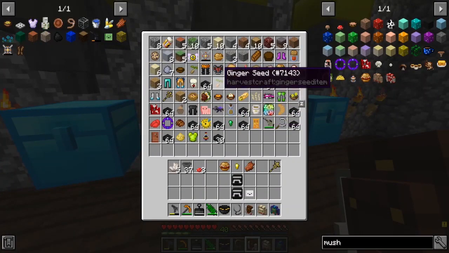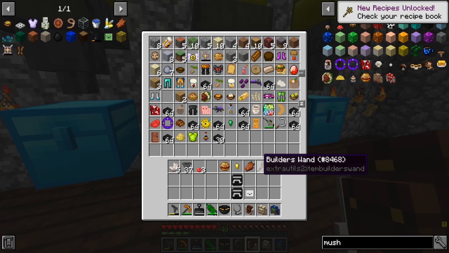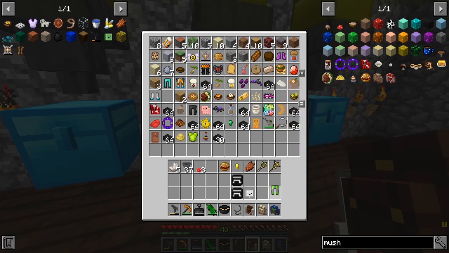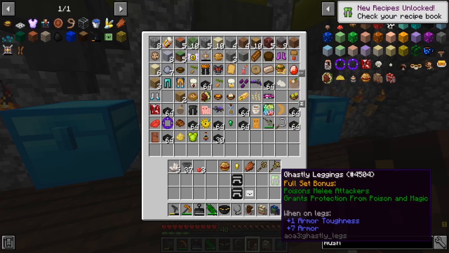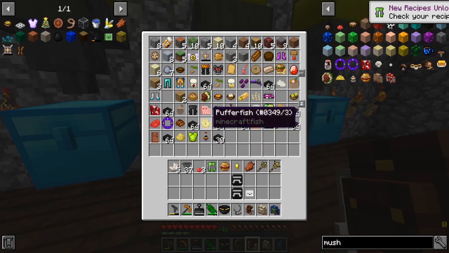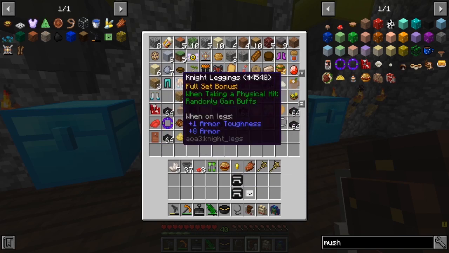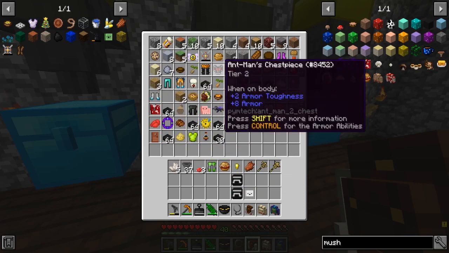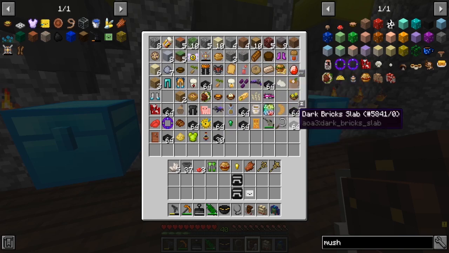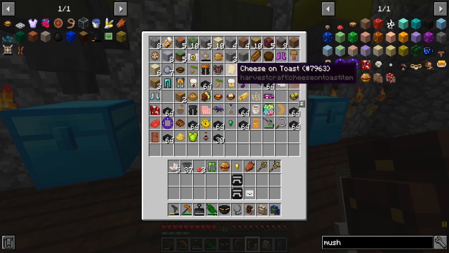Alright, so chest number two. Whoa! A lot more items in here. We got a builder's wand to go along with the destruction one. Alright, ghastly leggings. I think that's new. Oh, it is. It is new. That's awesome. Alright, so this chest has some better items for sure. Poison chest plate. Oyster sauce. Come on, baby. The best item in this one. Tier 2 Ant-Man. Oh my gosh, I love the superhero stuff. Angel ring, another one of those.